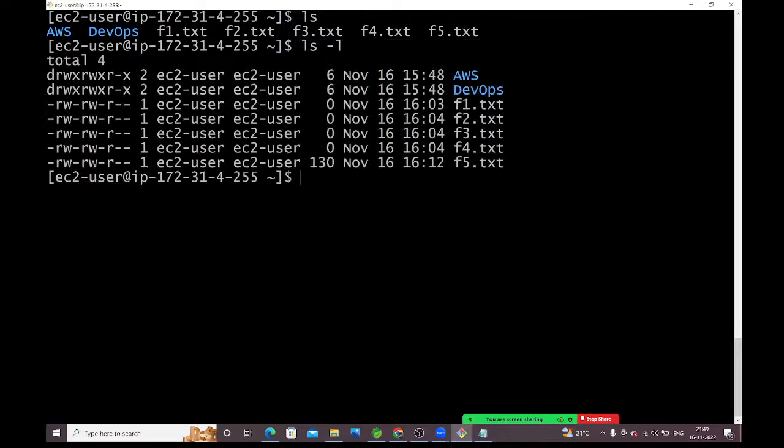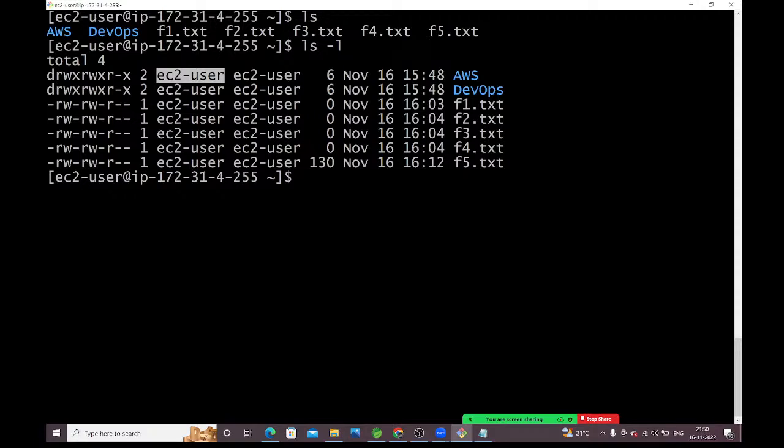See, guys, how it is printing. These are the permissions, guys. We will talk about permissions and all those things later. This is the name of the user. ec2-user is the username.